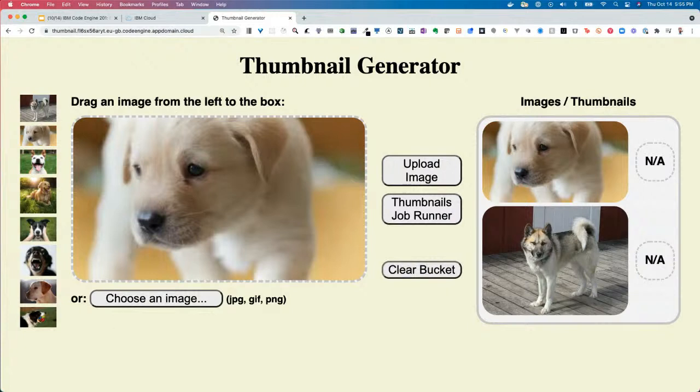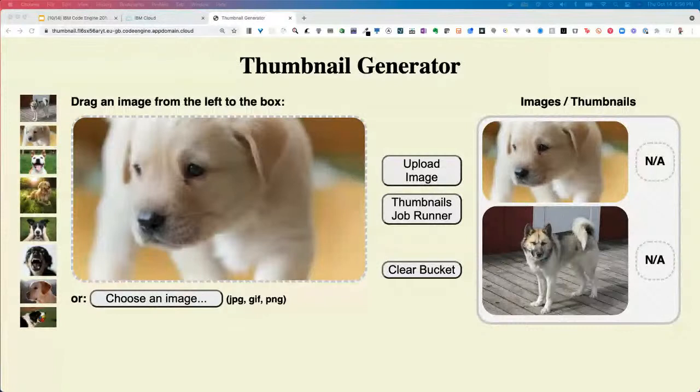So the next thing we're going to do, so technically you can use the application right now, but if you upload an image, you're not going to see the thumbnail because that logic has been moved out of the web application, as we mentioned previously. So before we had a web application that also contained the operational logic. We've since moved that out of our web application, so it's a standalone web application. So the processing of images is now going to be done in a batch job. And as we mentioned earlier, batch jobs are pieces of code that will run once and then exit when done.